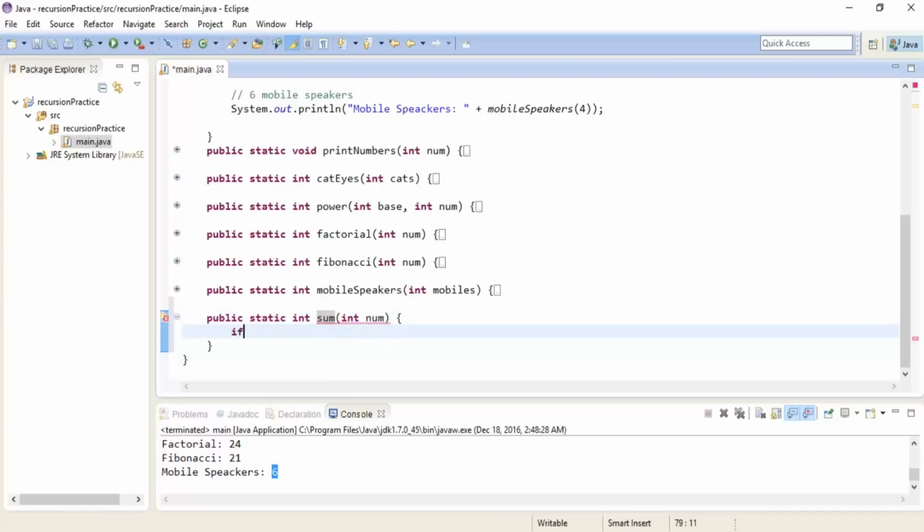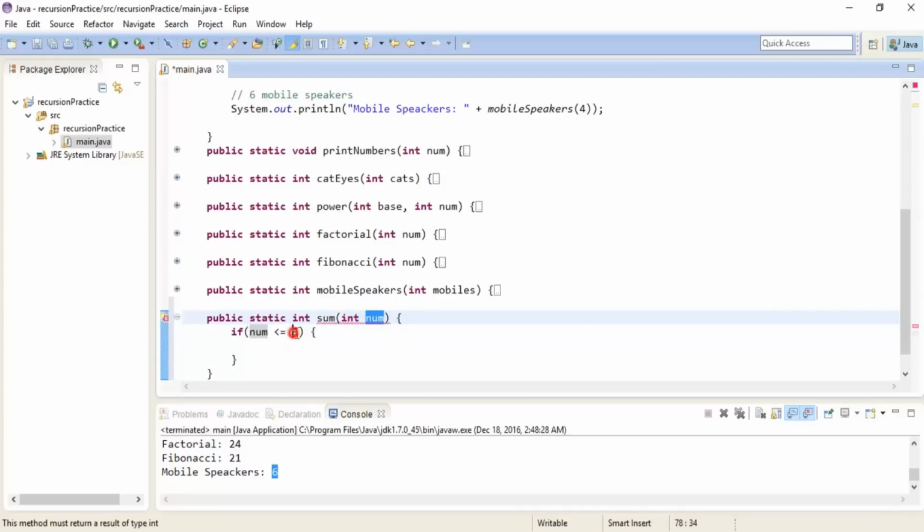In the base case we can check if num is less than or equal to 9, because this is the only case where num will have one digit. Because if it's greater than 9 it will have two digits, like 10, 11. So I'm checking if this num contains only one digit, then return that number so that we may add up this number in the result of the summation of the other digits.